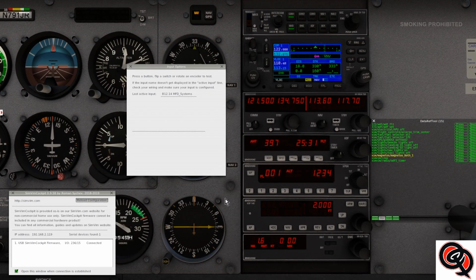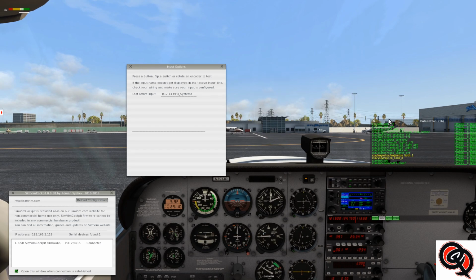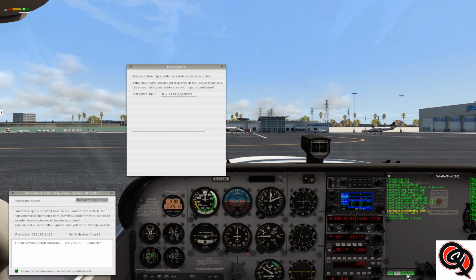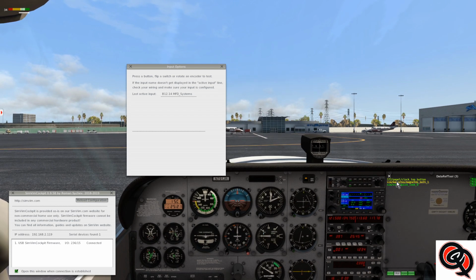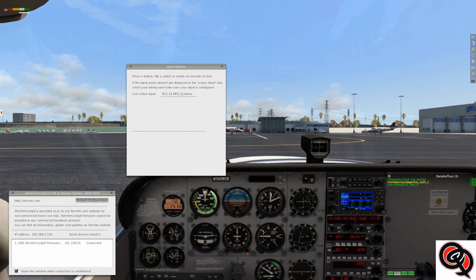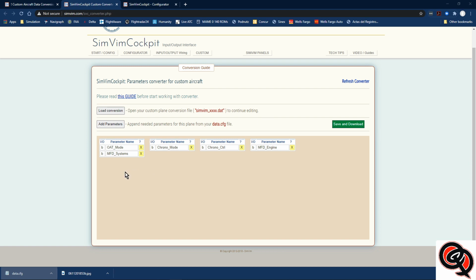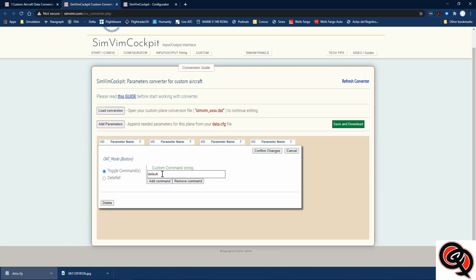Alright, so we're doing all this jumping back and forth here. So we're going to look once again at our data reference tool here, and the first button that we want to switch is this one right here. So that is 172/panel/clock_top_button. So we can go ahead and put that into the first one. So we click on that one, and this is what I was doing wrong last time. You have to basically erase the word default here, and you're going to put that string that was showing up in the data ref tool.